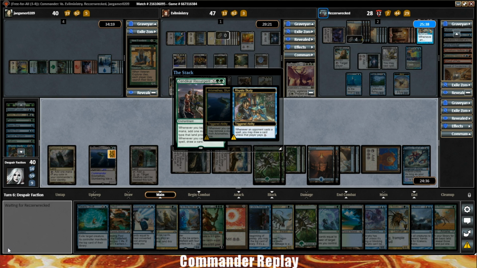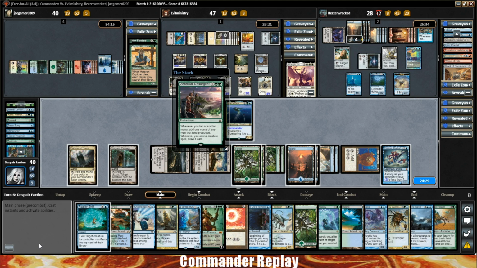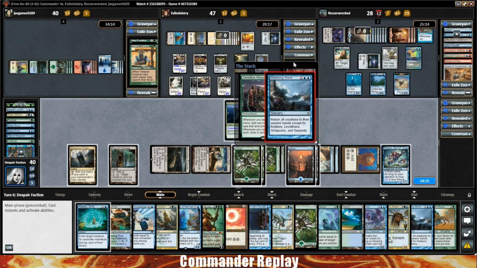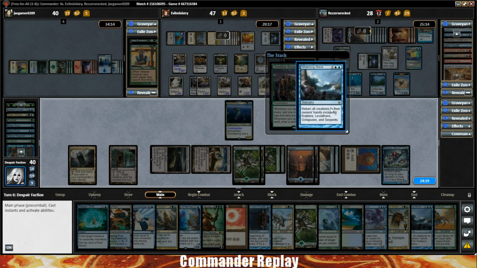No, not going to pay the 1. Remove the last counter from Arixmethes. It is now a creature. Let's see if anyone plans on shooting it right here. Oh, opponent's going to Whelming Wave. Awesome. Well, this one happens to be a Kraken, so we are fine.